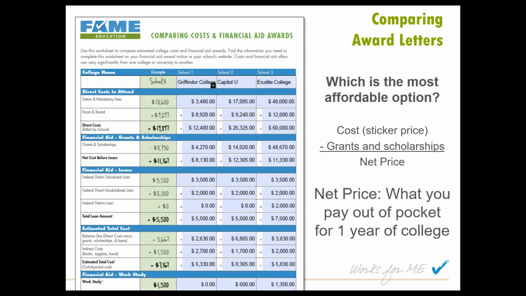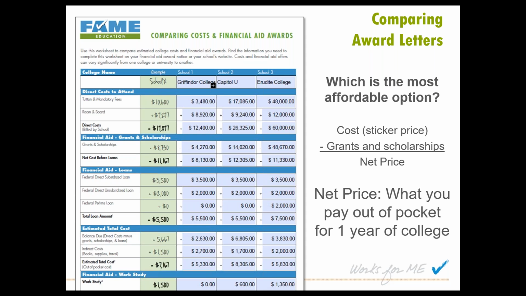So what we did here was we took those 3 award letters that we just looked at and we filled out the sheet to line them up. So we're going to look kind of closely at how the math worked out. We did this one in the fillable one on our website, which is cool because it does the math.